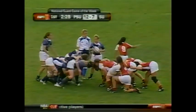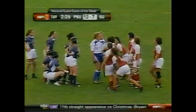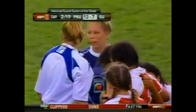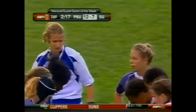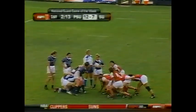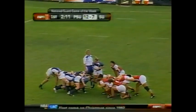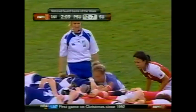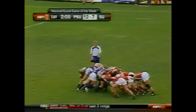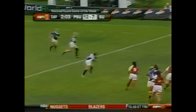That last scrum, Stanford did a great job pushing this Penn State pack back. Fix it. Below your hips. I'm not talking to you about it again. You heard the warning in the front row. I think that was Sony Scales. Yep, I think she's had enough problems. Already one resting, and that's Daly. She may dodge a bullet here. Penn State get the ball out of this end. Two minutes to go in the half, roughly two minutes.